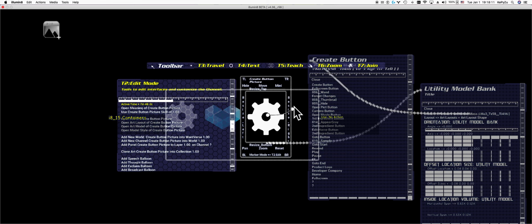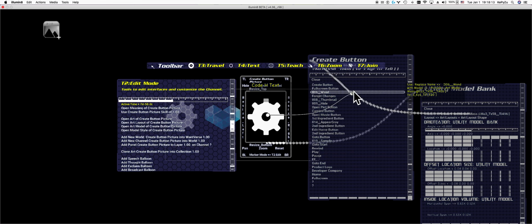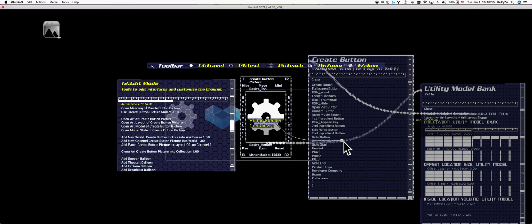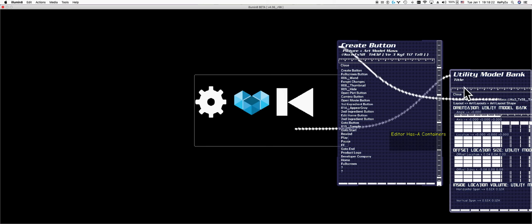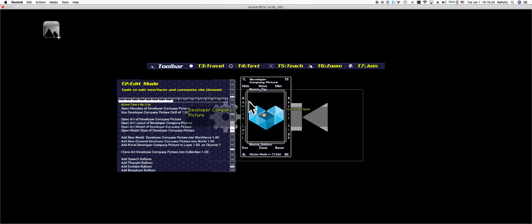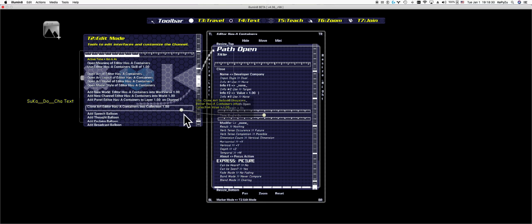Let's look at the actual behavior inside of one of these. Let's see what one of these is doing. I'm going to close up that previous one. Let's go over here and we can look at the meaning for this. Let me see, what is the actual path open, right?